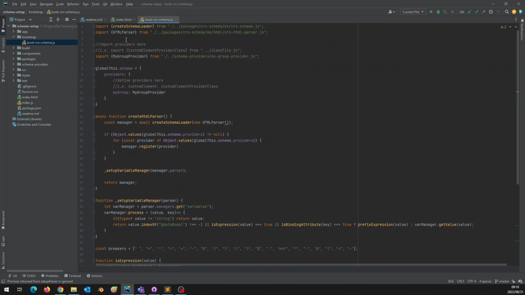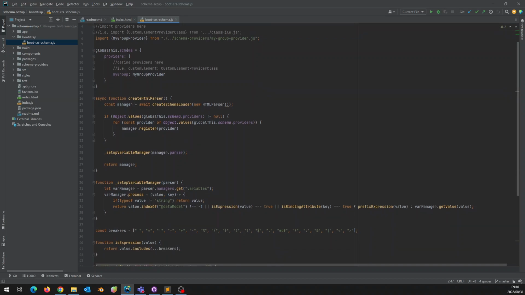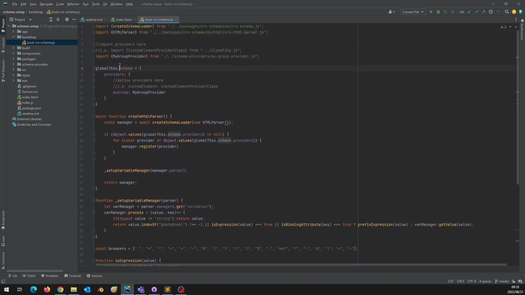As I mentioned, the purpose of this file is to set up CRS schema. I import the create schema loader and HTML parser, both from CRS schema. Once you've imported those 2 things, the next thing we need to do is handle any schema providers. I'm not going to go into detail on what a schema provider is, I've got a separate video on that.